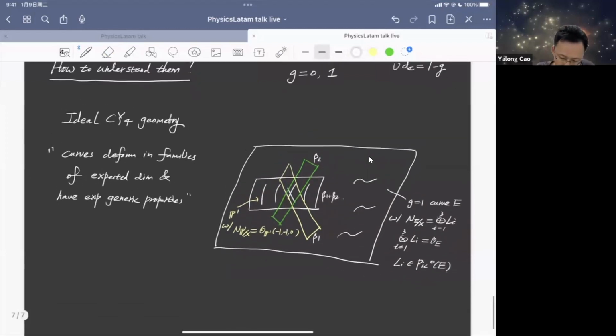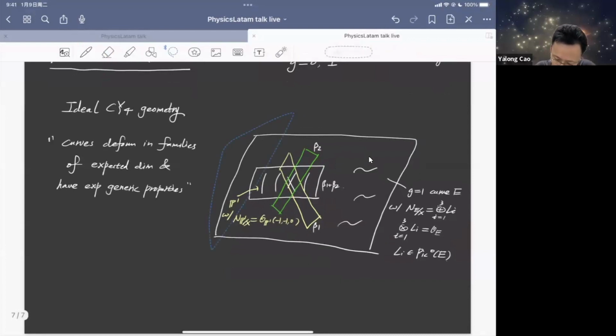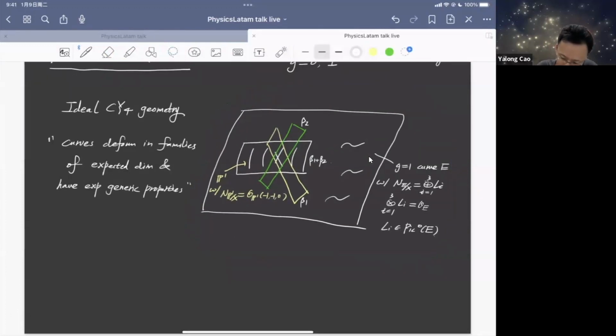Okay, so now we can see the Gopakumar-Vafa invariants in a very straightforward way. For example, N1 beta will be just the count of these isolated elliptic curves, the count of genus 1 curves in curve class beta. Because they are rigid, we can just pick up the genus 1 curves of class beta in this picture and just count the number of such curves. This is the meaning of N1 beta in this picture.